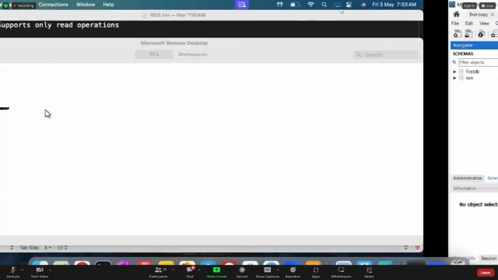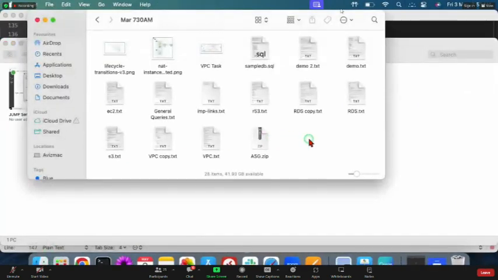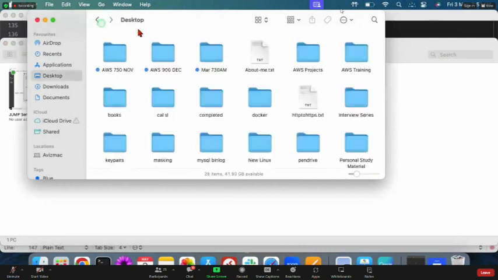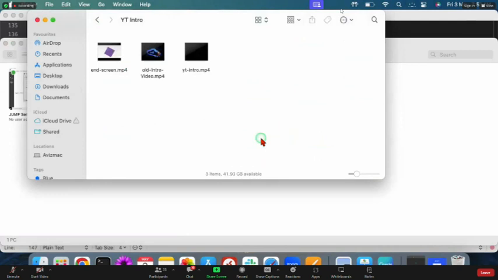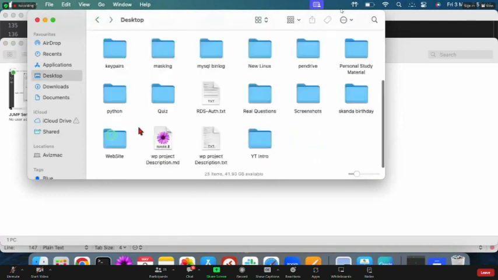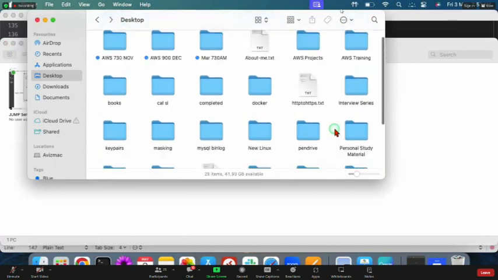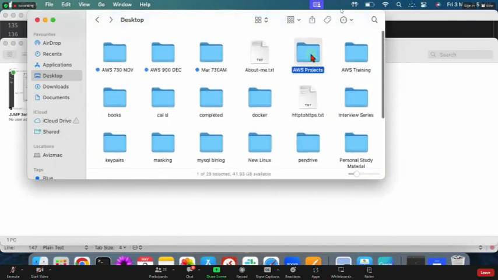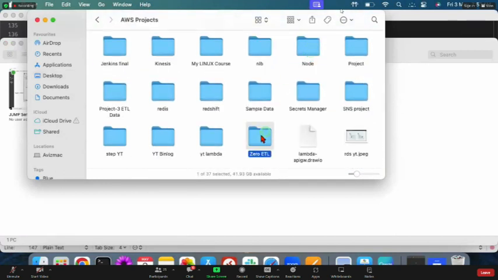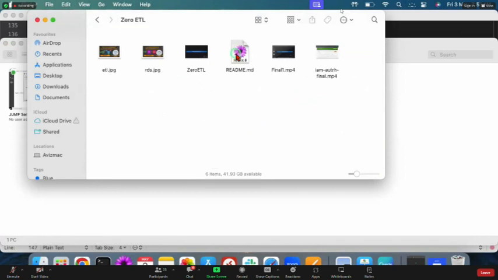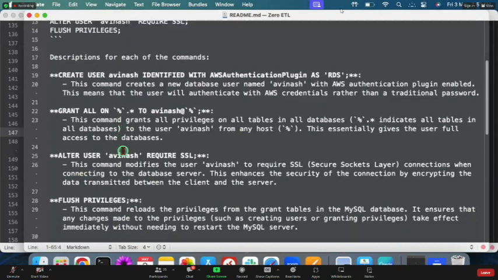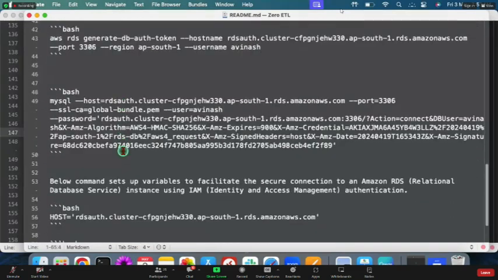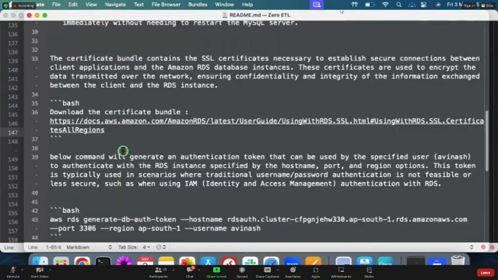If you really want to create your own schemas instead of restoring, I do have some commands. Yeah, so here I have some commands to create the database.